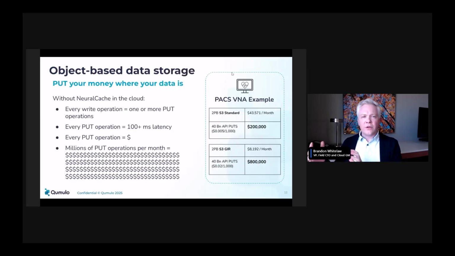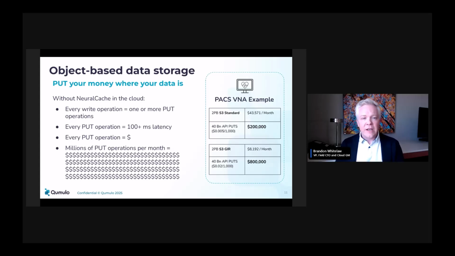So this is all on the read side, but what about the write side? Well, this is really, really important, especially in an object environment where every single time you touch data in any way, shape, or form, you pay for it. Kind of death by 1,000 slices for API costs. And so what NeuralCache does in the cloud as well is it takes every single write operation, only new created blocks from a 4K block perspective in modifications or new files. It compacts and compresses those together. And so it avoids a lot of what you're seeing here on the system itself.